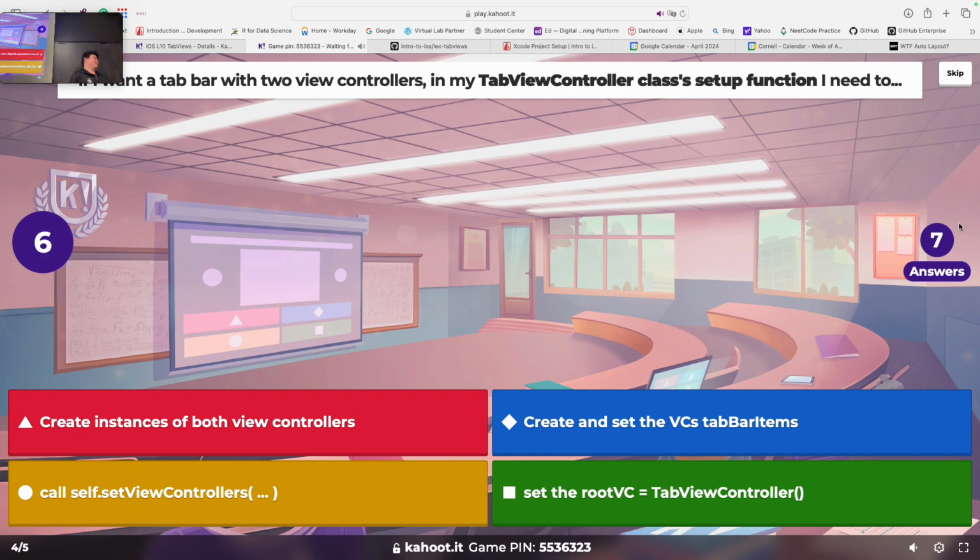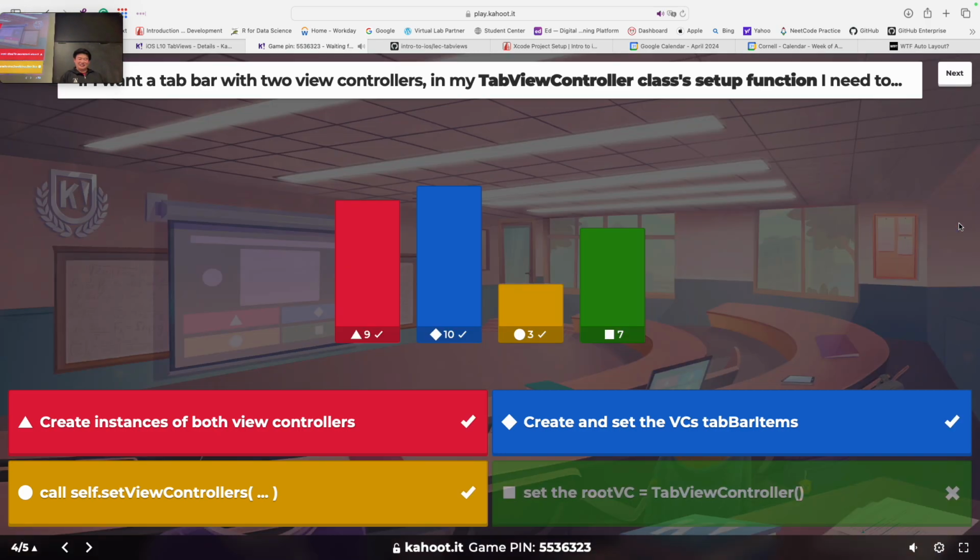When I first wrote it, it yelled at me. I guess this is kind of a trick question, but technically you do have to do this last part, but that just happens in the scene delegate. What actually only happens in the setup function is just these three.